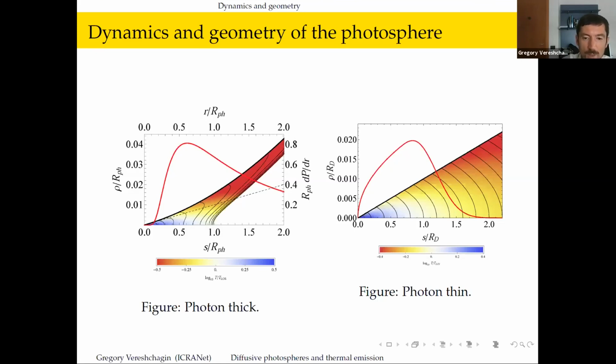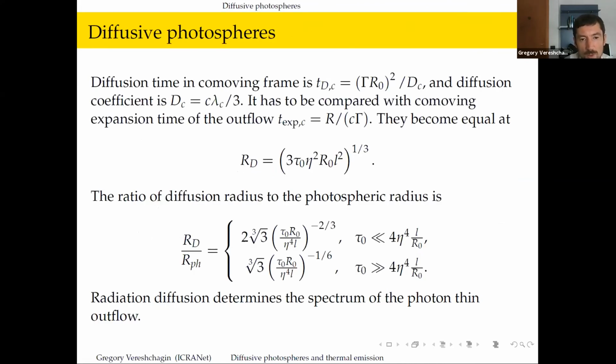What is relevant there is not the last scattering at the photospheric radius, but the diffusion process of the photons in the expanding flow. So let me remind you how you can actually assess this diffusion. Considering a diffusion time of photons in the expanding flow, therefore with changing density, you can compare it to the hydrodynamic expansion time of the flow, and making them equal, you can find where this diffusion should end. Basically, taking a typical photon propagating inside the flow with the random walk model, you expect that at that radius the photon will eventually reach the boundary of the flow and basically escape, right?